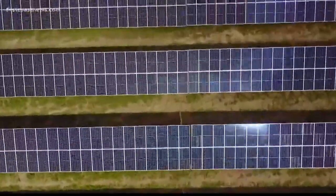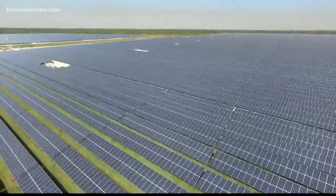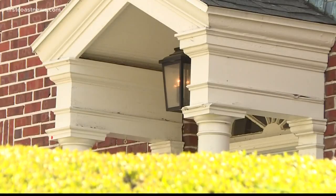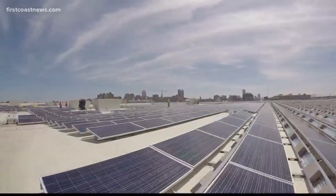As for how much you would pay to participate in FPL's new solar community, it's too early to get into those kinds of details. The program is now being filed with the Public Service Commission. FPL says there will be cost savings eventually by tapping into its solar fields, but right now the exact savings is unknown.